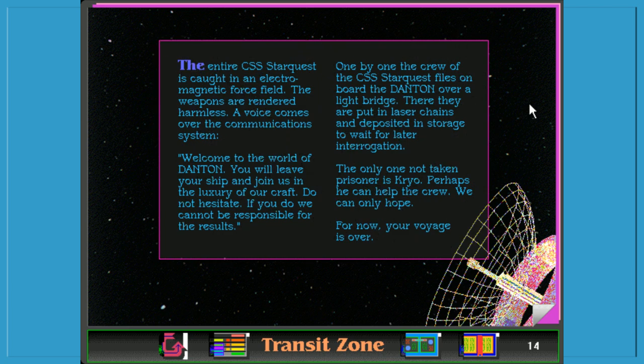The entire CSS StarQuest is caught in an electromagnetic force field. The weapons are rendered harmless. A voice comes over the communication system. Welcome to the world of Danton. You will leave your ship and join us in this luxury of our craft. Do not hesitate. If you do, we cannot be responsible for the results.